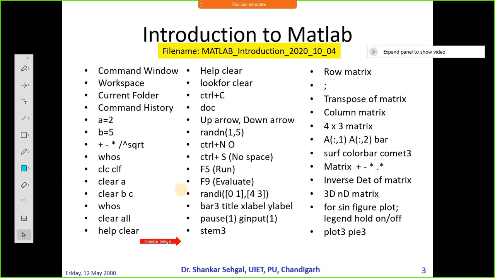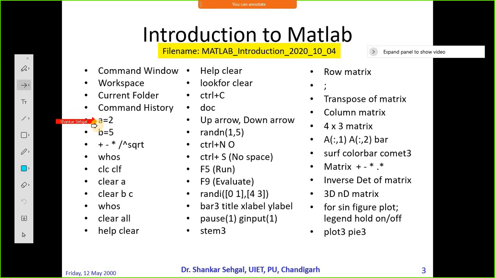And it is used in a wide variety of applications, not just in finite element. It is used in thermal analysis also. It can be used for commercial analysis. It is very much used by commerce people also, and many other applications. So here you can see this is a basic introduction to Matlab. Command window we have discussed, workspace we have discussed, current folder. Current folder is the present folder where you are working, right? And command history tells you about the previous commands which you have used.